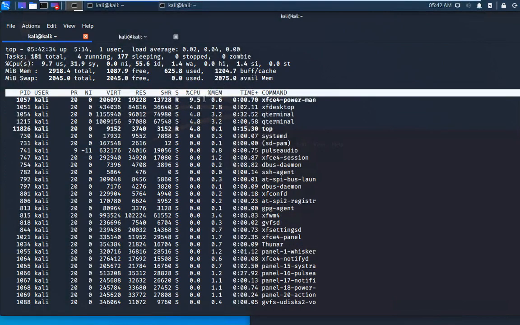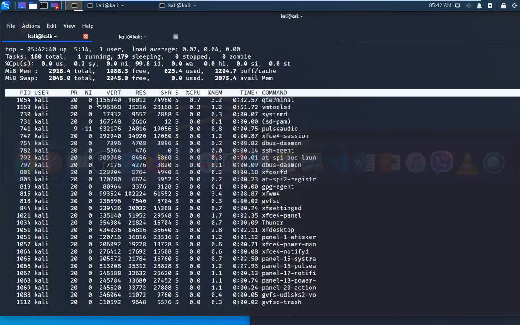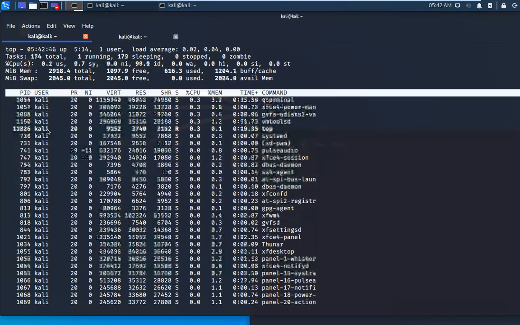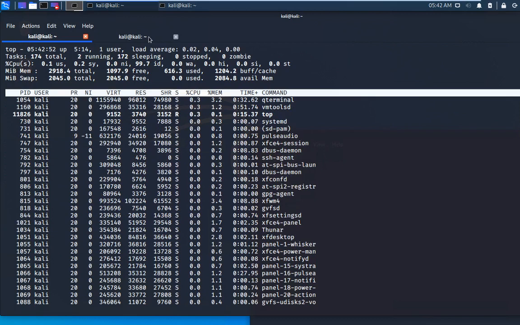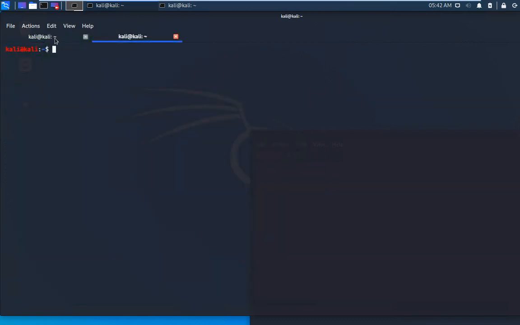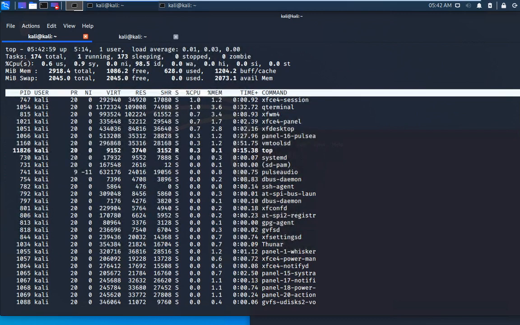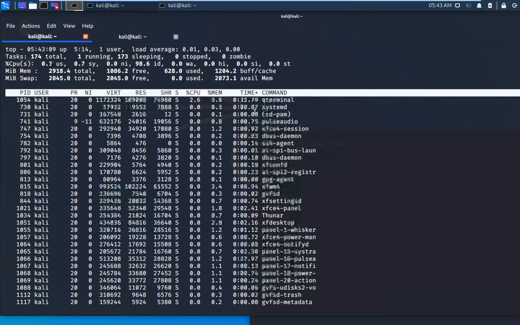So we were discussing top. Other options that you got: there are some commands where you can press C and get more details about the commands.